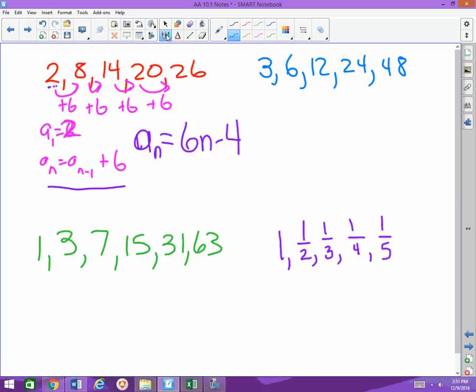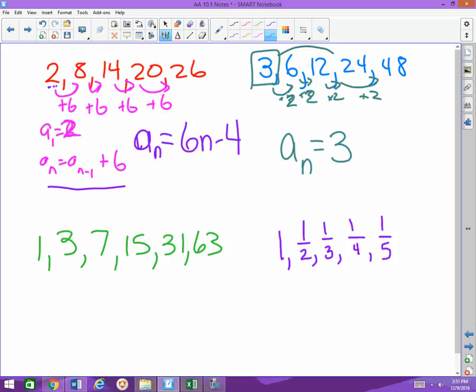Okay. This second one here. Here we could add 3, but then adding 3 doesn't get us to that one. So if you multiply by 2 each time, you're going to get from one term to the next. So then a sub n is equal to, and our first term is 3. Now just if you think about this, if you go from 3 to say 24, and why did I pick 24? I'm just going from a different term rather than the next one.